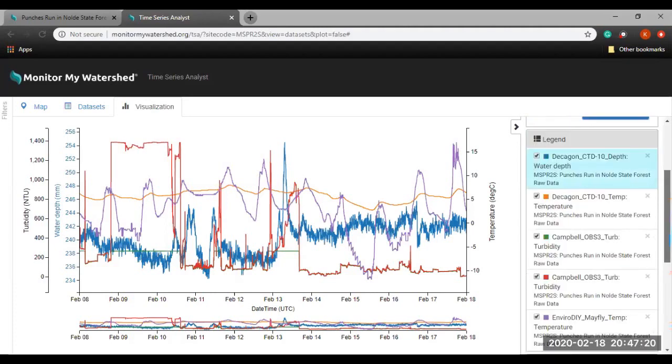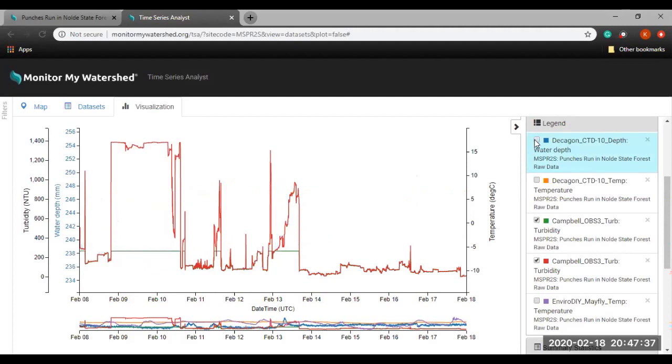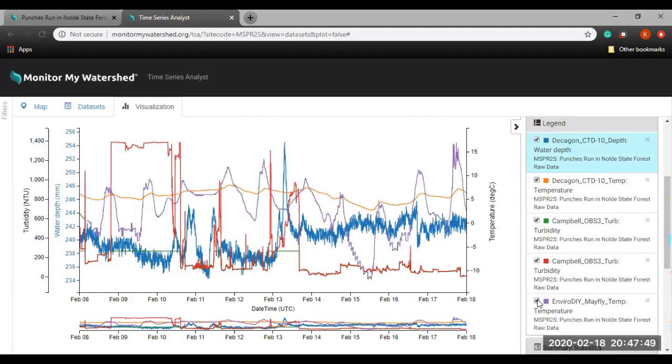Another interesting thing about the legend is you can select up to 5 variables to graph. However, for instance, if you wanted to compare just the 2 turbidities, you can unclick the variables that you picked and just show those 2. Then if you wanted to compare turbidity to water depth, you can add another variable in. And then you continue to add or subtract variables from the graph. But you can only have a max of 5 when you're picking them in the data sets option.